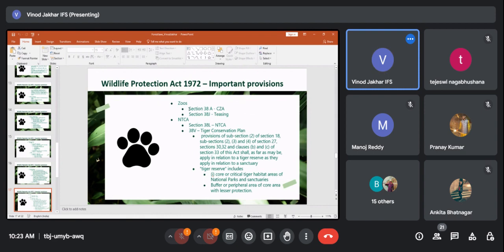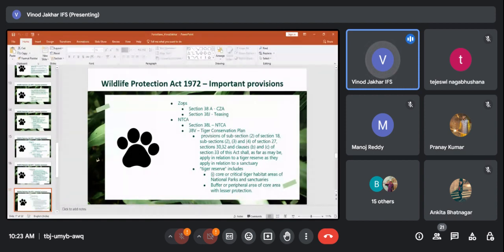Then comes this chapter, a chapter on zoo. So you might as well be asked, what is the legal basis for zoo? So then you need to know that the legal basis for zoos is in the Wildlife Protection Act. This chapter defines what are zoos, the definition we have already seen. The first section of this chapter, section 38A, establishes Central Zoo Authority, CZA. So there are member secretary and all those are factual details you can see from the act itself. And the powers of CZA also, it is a factual detail you can see from the act, or just Google it, you will find the powers of CZA.